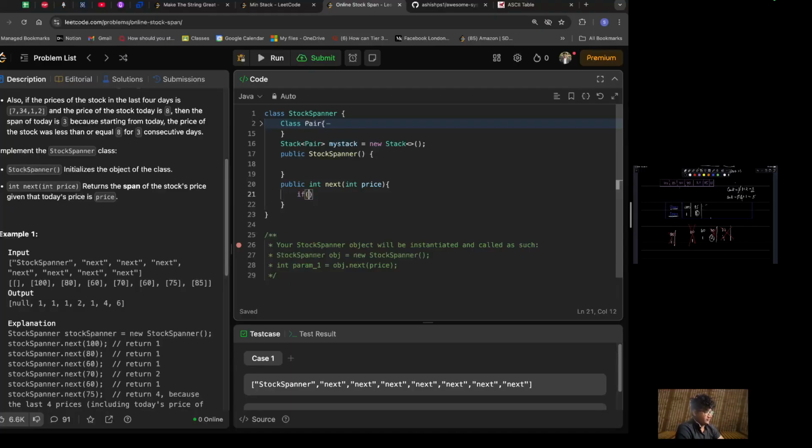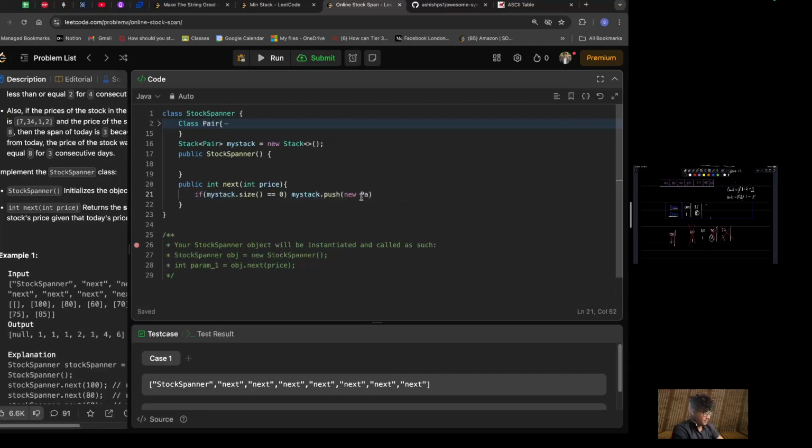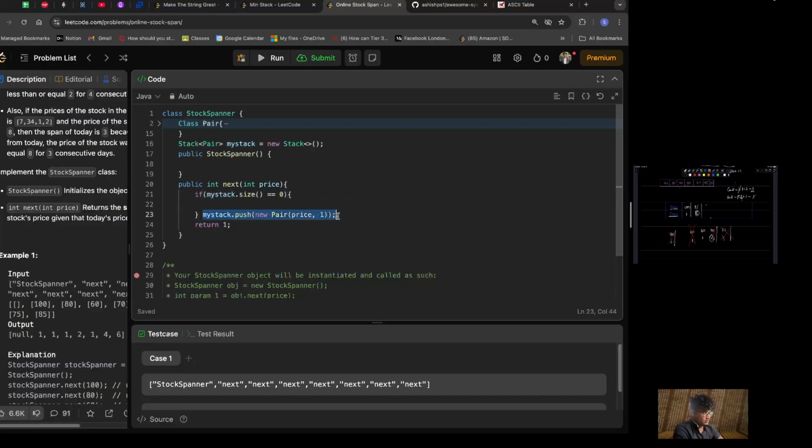So I'll simply say if my stack dot size equals to 0, my stack dot push price with a span of 1. I'm gonna return 1, right? Perfect.